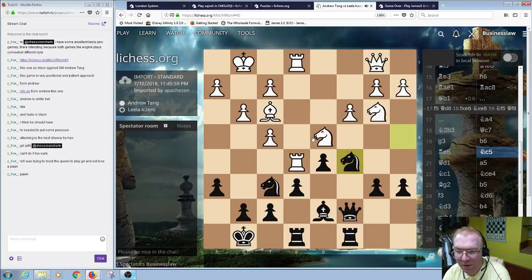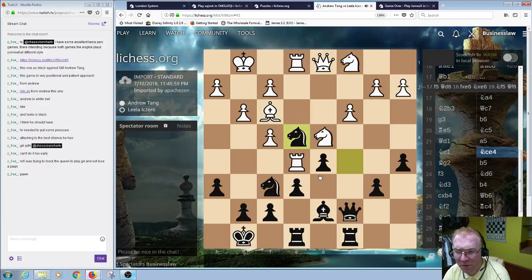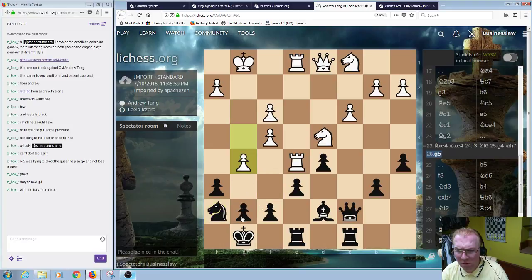Well, this makes sense to clog up the position. And so now we're getting ready for a push onslaught. Let's see, bishop takes, knight takes. I like G5 there. And now we play that.